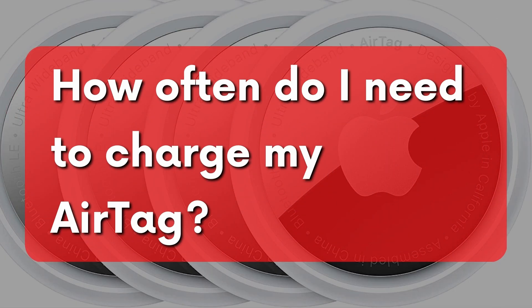Apple can display this information to the AirTag owner in the Find My app. How often do I need to charge my AirTag? No worries, the battery lasts for about a year and it can be changed. The AirTag is powered by a CR2032 battery that is commonly available and costs just a few dollars. Why is AirTag so energy efficient? Because it doesn't have Wi-Fi, mobile internet, 3G, 4G, 5G, or even GPS. It contains energy-efficient Bluetooth and Apple's U1 chip for precise locationing. This configuration is so energy efficient that the AirTag does not need to be charged every day — it will be enough to replace the battery every year or even more.